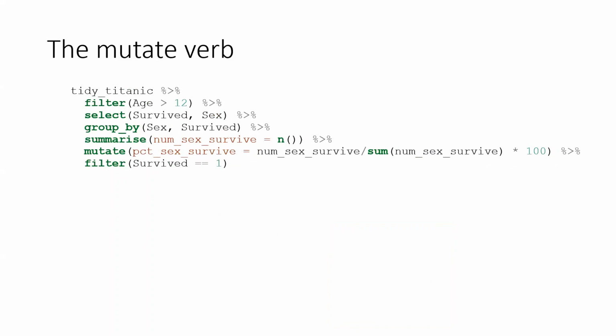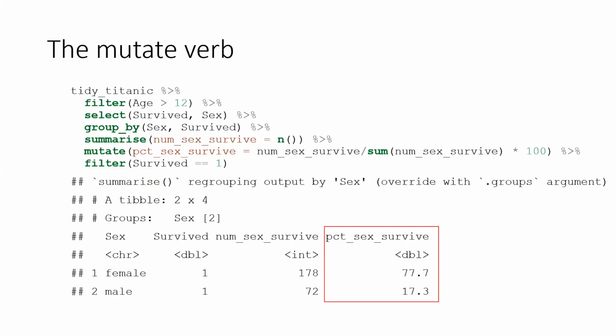So let's say that what I wanted was not to see the percentage of those who lived and died. I just want to see the percentage who survived. Well, the way I could do that is with another filter statement. So now I'm saying I only want the percentages of survival. And now we can see we only have our two rows, females surviving and the percentage of females surviving, males surviving and the percentage of males surviving. So now we can do our direct comparison.